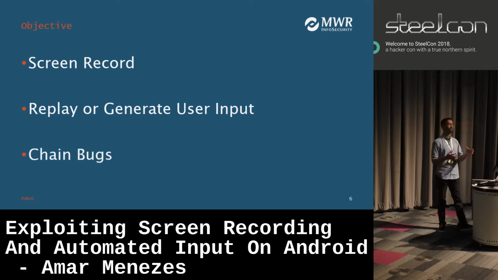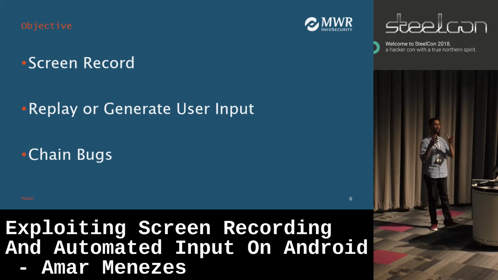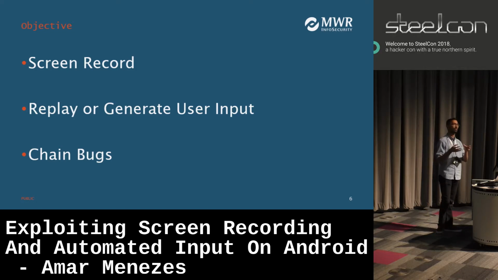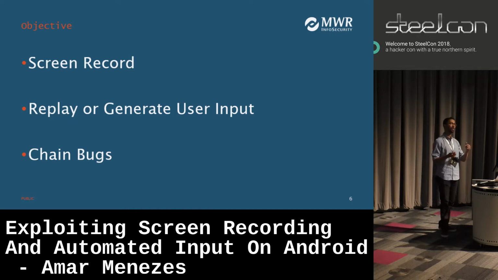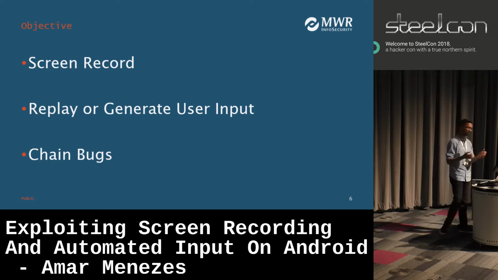And if you can find bugs in screen capture and recording, then that's a powerful capability. So imagine you can capture the user's screen, watch them unlock their banking apps, pull out their PIN, and then emulate touches to then unlock that with this captured PIN. So once you can interact with this app using touches, you will then be able to do a lot of things, such as transferring funds or grabbing your 2FA tokens and various other bits.